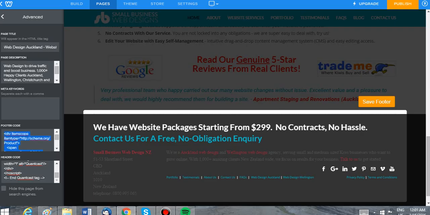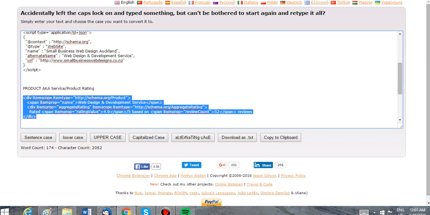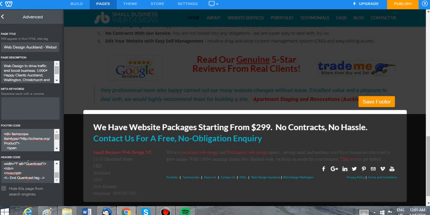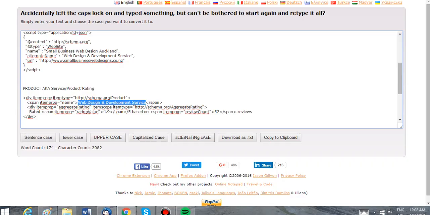So what you can do is if you go to the footer, then you can insert your product rating code, which is there. Now all you need to do is just change, I'll make it clear obviously in the blog, what your products are. You change the review, you change the rating, so that can go straight in there. As you can see the rating, you can see basically all of that, the count, then that one stops, and then the second piece that you put in is this thing up here.